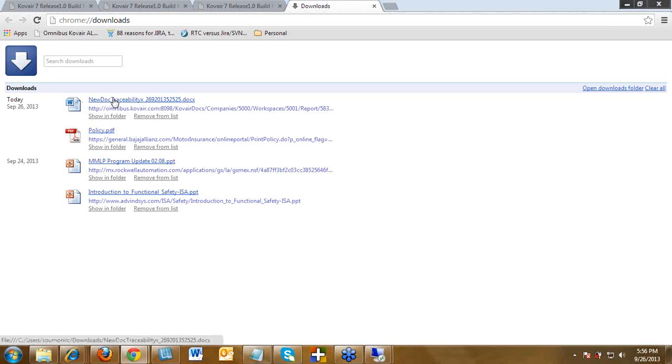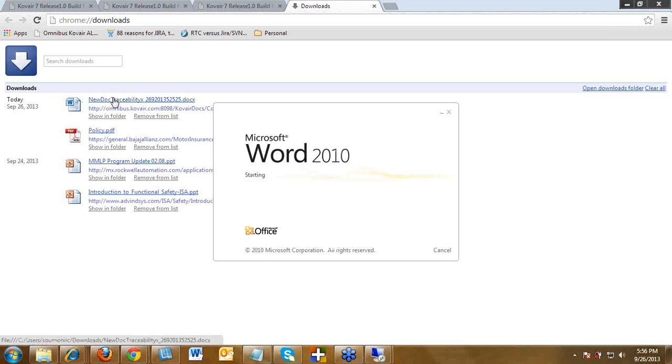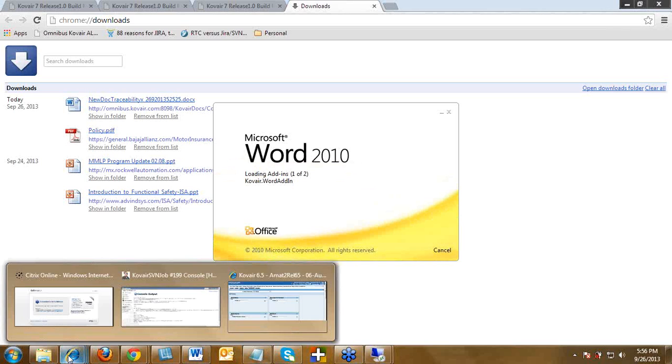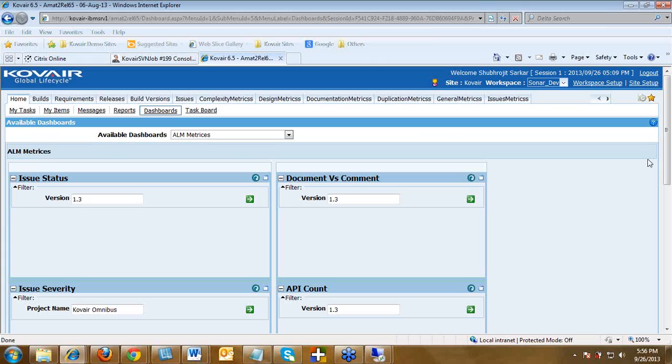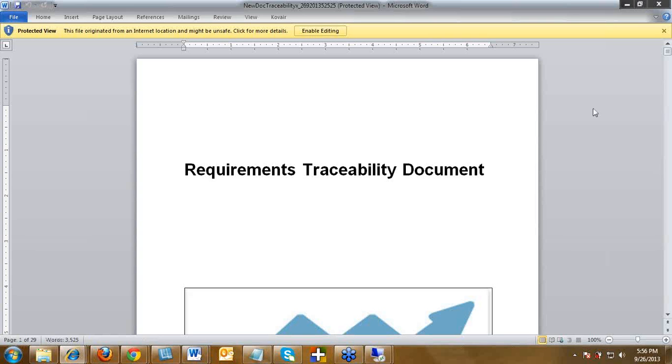Now, as it is taking time loading, one final aspect that I would also like to show is that not only the quality metrics or what management is asking for, you can also derive some metrics and dashboards for the development environment as well. I'll come back to the Word report next time.